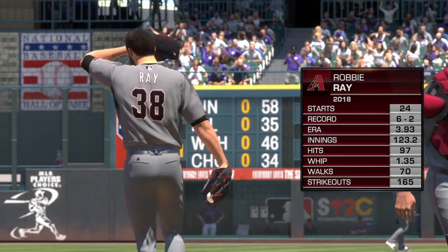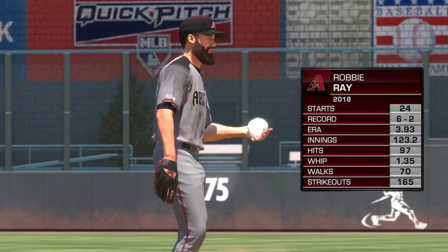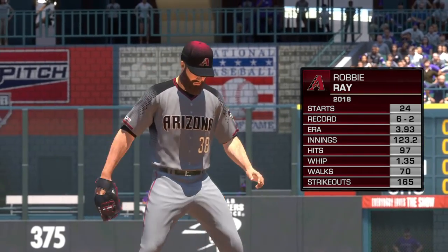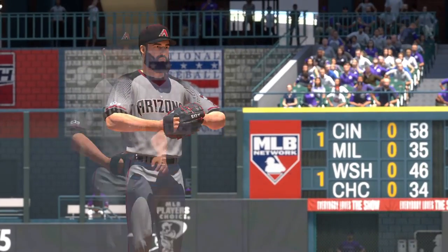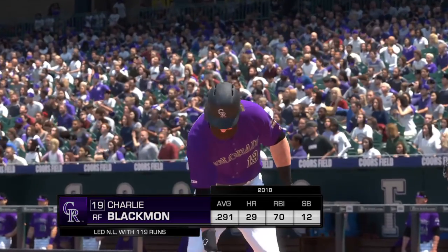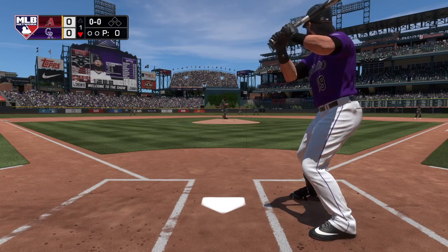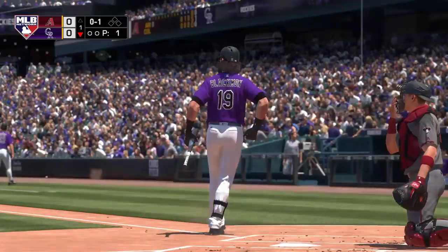Robbie Ray, a southpaw from Tennessee, is the man on the mound. Dan Plesac, what do you got? Hey, we're going to get a chance to look at a guy that's a little bit up and down throughout points of his career. A career ERA just over 4. When he's good, he can be really good. And when he's bad, well, let's just say he can be pretty bad at times. But it'll be interesting to see which one we see. He's a little bit of Jekyll and Hyde. Hopefully he's going to be a little bit more Jekyll than Hyde in this one here today. He's ready. Here's the first offering. Now a swing and a ground ball.